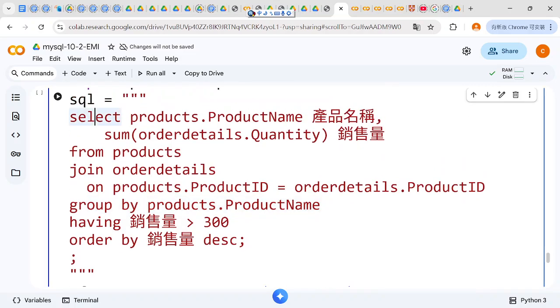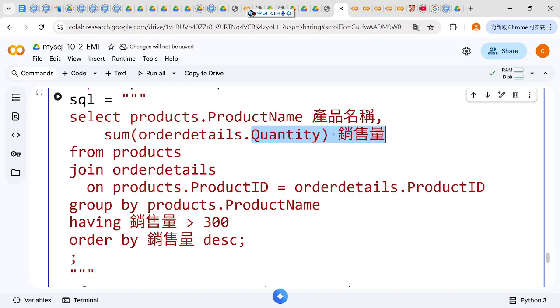So we select star from product and the order detail, because inside order detail you have the product ID. Now you can just do the relation connecting each table, and finally you group by the product name and do the calculation of the summation for the quantity. That is for sales amount.